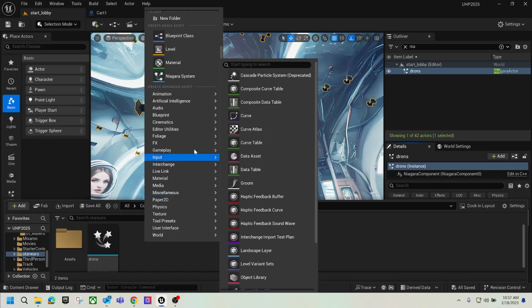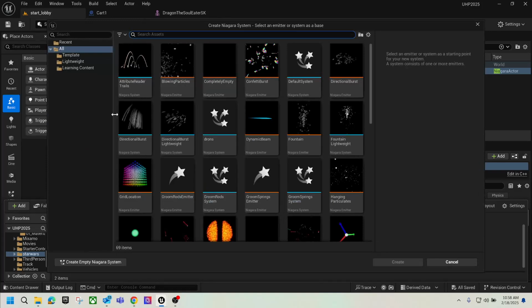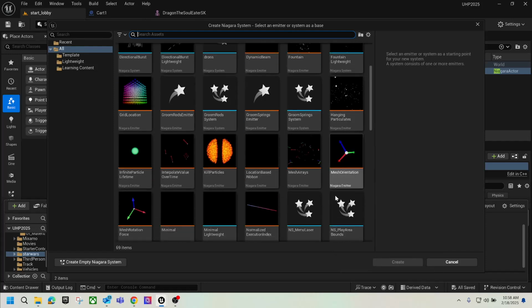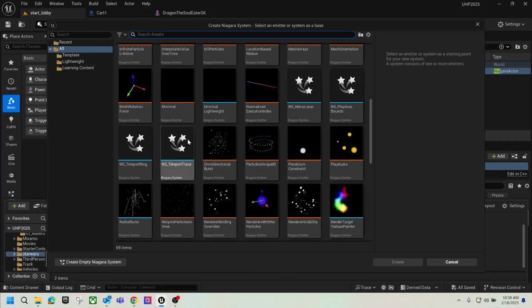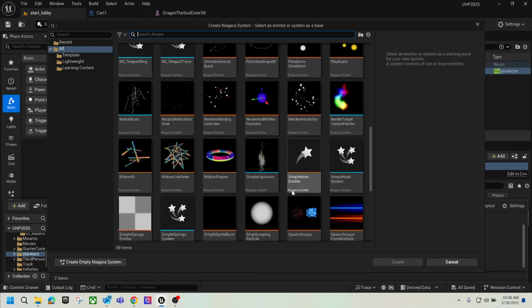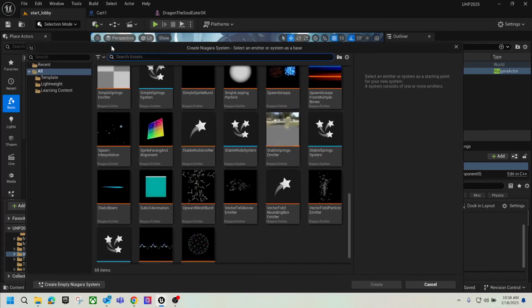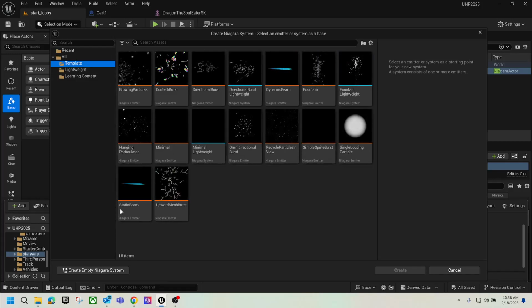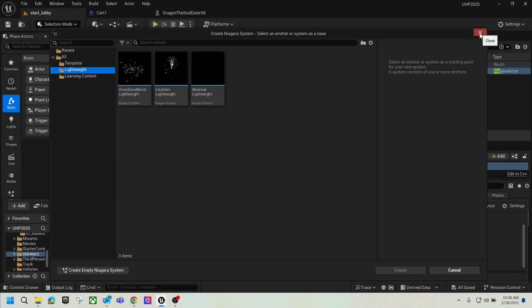So this is how to create a new Niagara system. Once you do it, you have many options. You can do a simulated fountain. You can create simulated physics. You can interact with audio. A lot of really cool stuff you can do. So that is in the template of Niagara system. I'm not going to dive into the details. There are many templates.